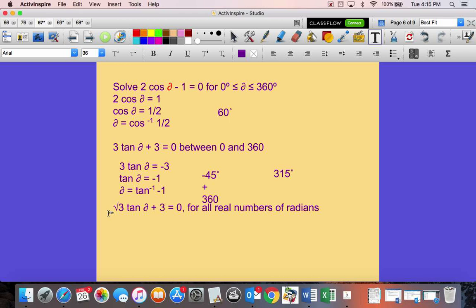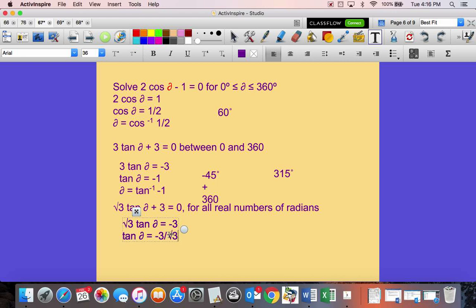All right, last one down here. Square root of 3 tangent theta plus 3 equals 0. All right, so we got to get theta by itself again. So we have to first subtract the 3 over. So I am just going to quickly recopy this. Okay, move it down here below. Set it equal to negative 3. And then we're going to say tangent theta equals, we would have to divide by square root of 3 here. Negative 3 divided by our square root of 3.